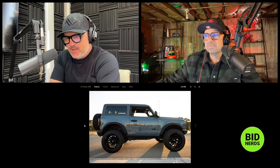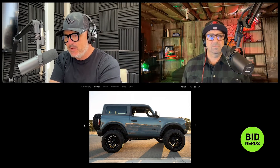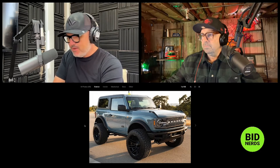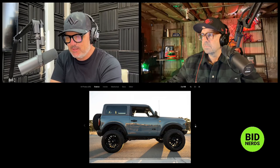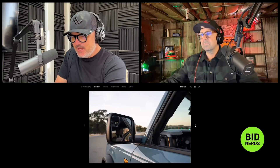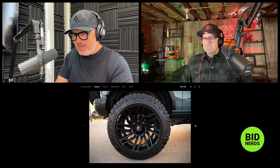I love Broncos — full disclosure, I'm considering maybe even getting one. But if I get one, it's definitely not going to be a Badlands. I like the Badlands interior with the leather and nicer stuff, but I just don't think it's really worth the extra money over a base one with some decent tires and smaller wheels. The cloth interior is going to hold up better. The interior on these is a little too whiz-bang as it is, and when you get into the Badlands configuration it gets really whiz-bang. This result kind of surprises me, but it also makes sense for Doug DeMuro's site. This car is too much Mall Brodozer than Overlander.